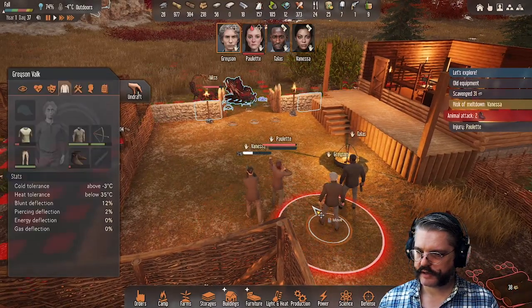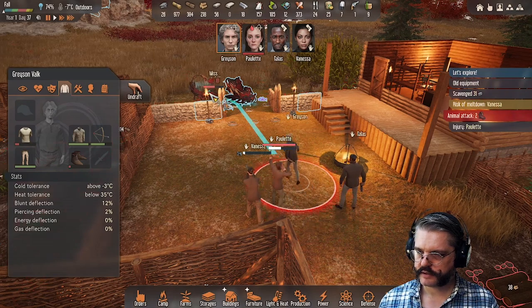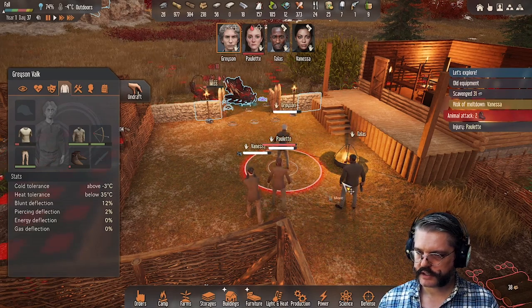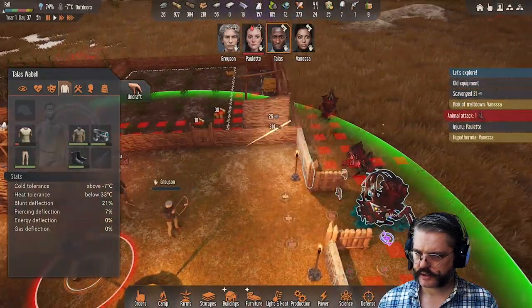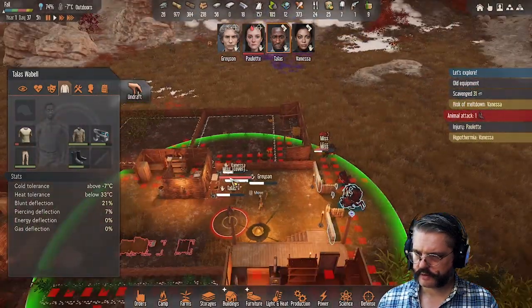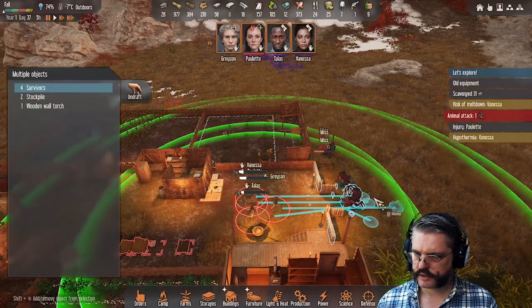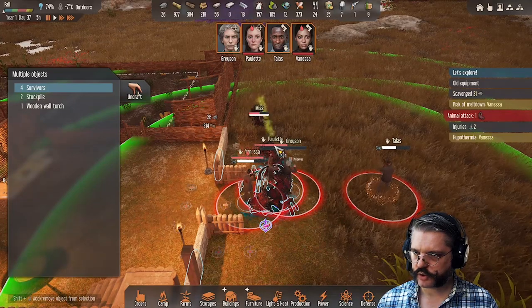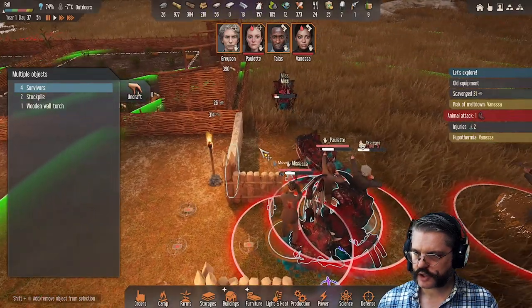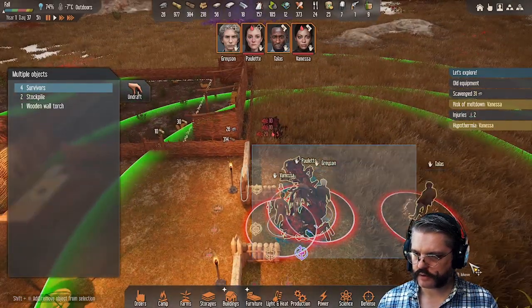But yeah, I think they're easier to hit while they're trapped. Let's move up again. Come on, Grayson. Get some hits here, pal. There's another one there still. Might as well charge it. Kind of behind cover now. So we're gonna have some healing to do. It's okay. I saw this coming and made some medical items.